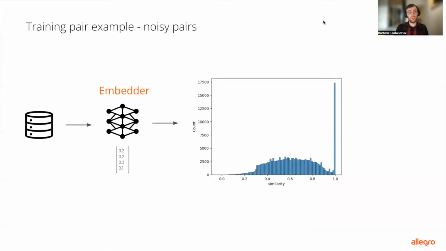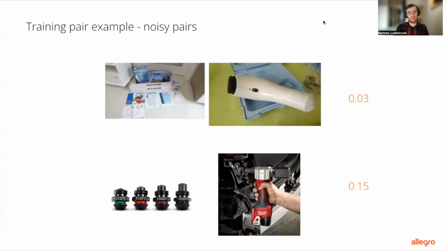By comparing embeddings within the pair, we get the cosine similarity scores. Here is the histogram of all the collected cosine similarities. Notice that, despite the duplication pipeline, many pairs result in high similarity scores. On the other hand, we also analyze the other side of the histogram to check what kind of pairs get low scores. Here is an example of the low score pairs. It's clear that they have nothing in common with the user interactions.